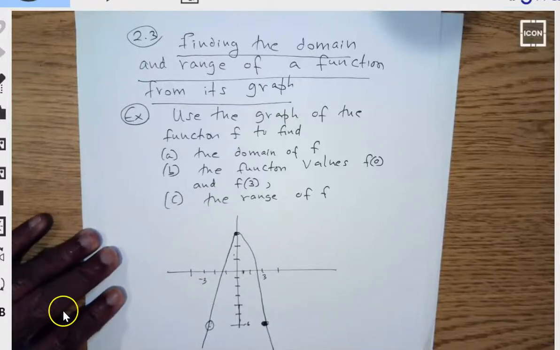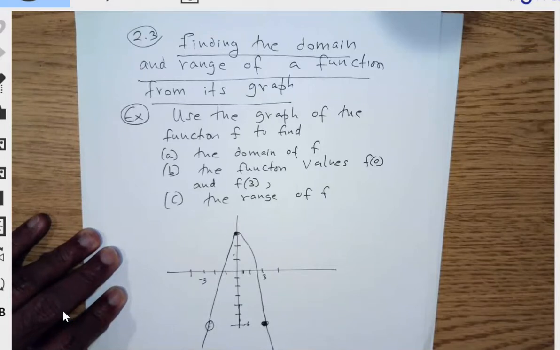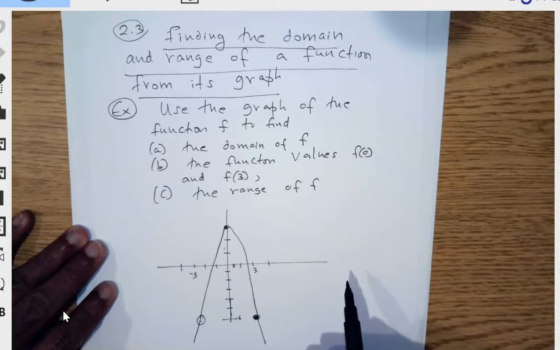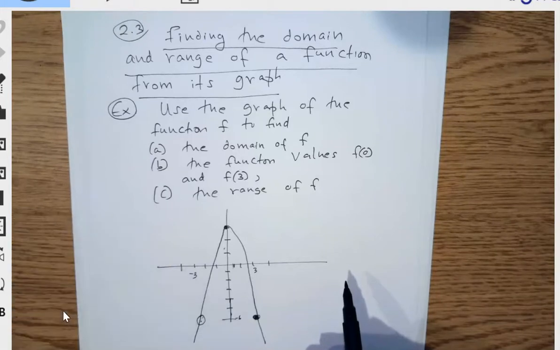So this is my video on how to find the domain and the range of a function from the graph. We know that a function can be represented in several ways, like a table, a set of ordered pairs, an equation, or more visually as a graph. So when you have a function as a graph, how would you find the domain and the range?